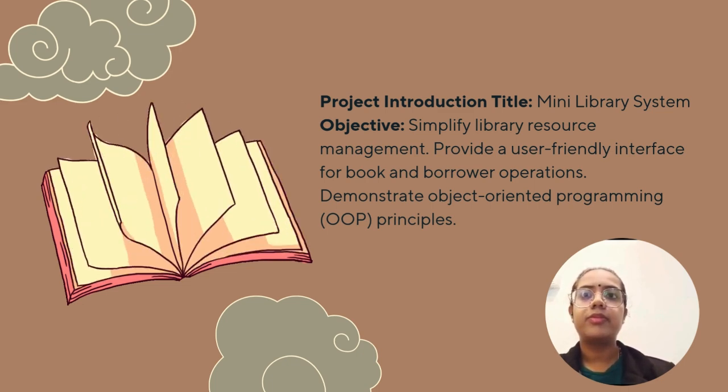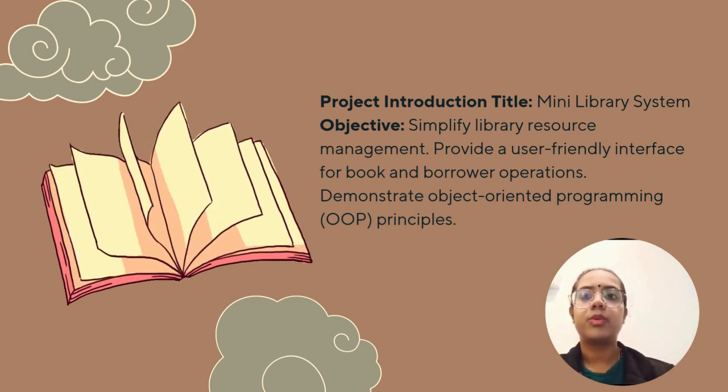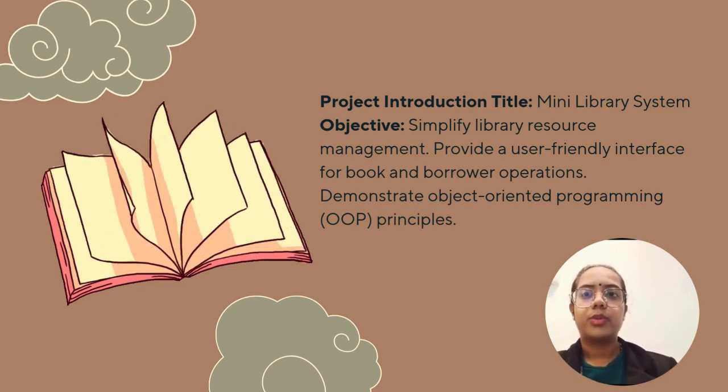The system offers two core functionalities: managing book information and managing borrower information. For book management, users can add books with details like ID, title, author, and availability. They can also search for books using an ID or title keywords and view a list of all books with their details. For borrower management, users can add new borrowers by providing a name and unique ID. Borrowers can be searched by name or ID, and the system allows them to borrow and return books.